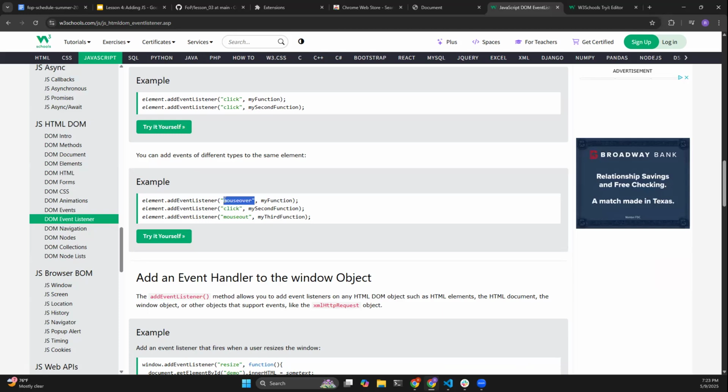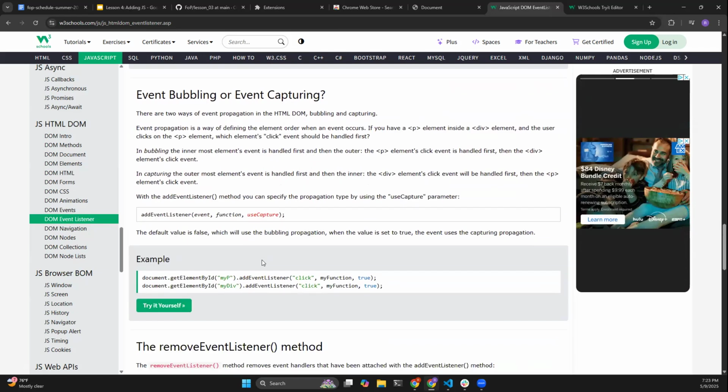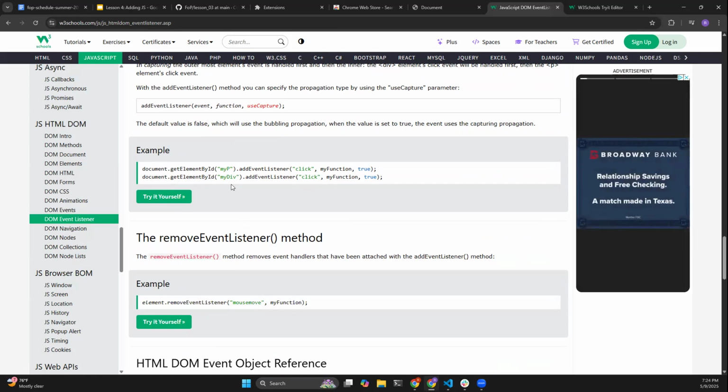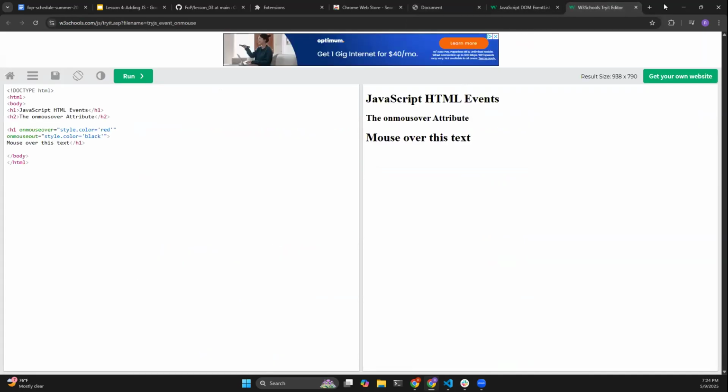You can do the mouse over, the click, mouse out. We're not going to cover all these because it's quite literally a lot. You can even remove an event listener. So we are going to leverage these methods that come with the DOM to manipulate our HTML document, right?